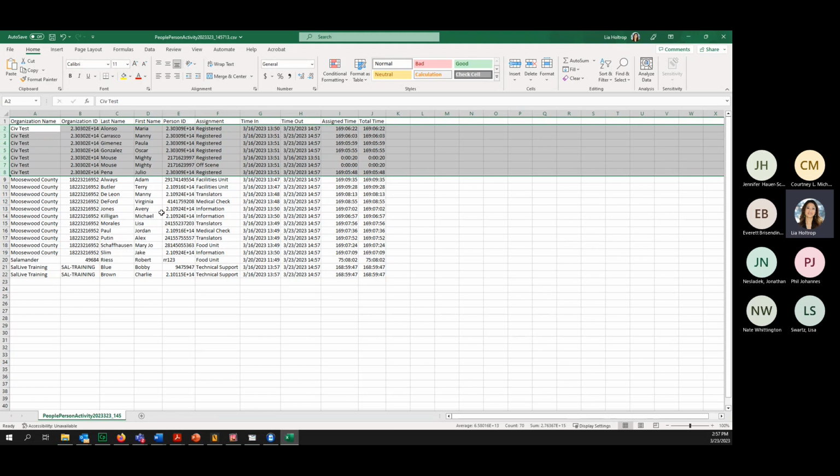So you can go onto any of these people reports and you'll be able to see the activity. You'll just need to know that, depending on the organization that's selected, they are a civilian. It doesn't have an actual column that denotes that they are civilian, so you just have to be careful when you're looking at the reports themselves.